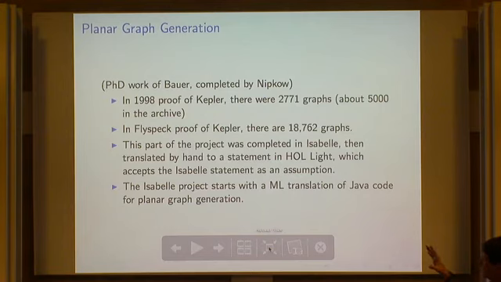The Isabel project. In the original proof that we completed in 1998, we used Java to do all the graph generation. I started out doing this all by hand, and then it got too complicated and I put it into the computer. First did mathematics, and then Java. I would just start by drawing pictures.